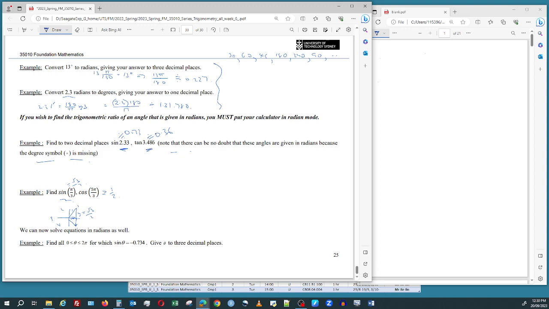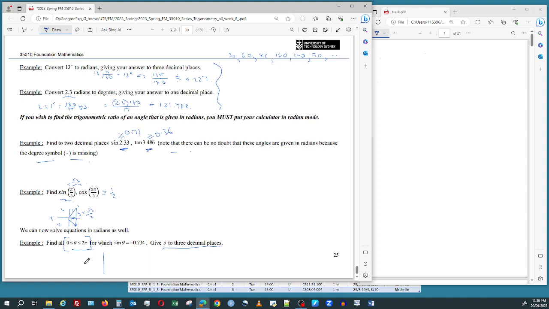For this one here, it's just a number. It's asking for a number of decimal places. It's telling us there's a pi, so make sure it's in radians. And remember that when we do it for 2 pi, there's going to be 2 locations where this is true.